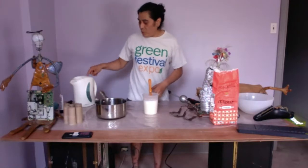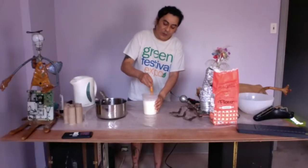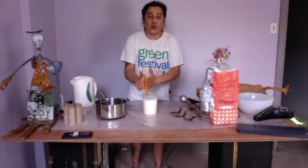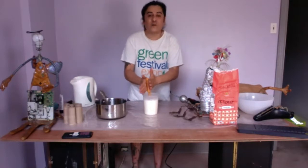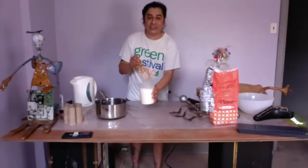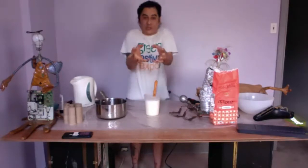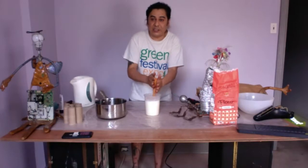The water is getting hot, I hear it. I'm going to start with a small batch because I want you to see how it changes color, how it cooks. I don't want to make a mistake where I have to go to the stove quickly. And it's not really a mistake. As I said, you can add more water or more flour, but it's better to do this step first. Because when you put in the hot water, it comes together and gets thicker, you know?